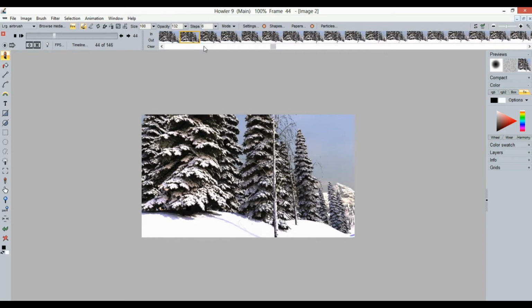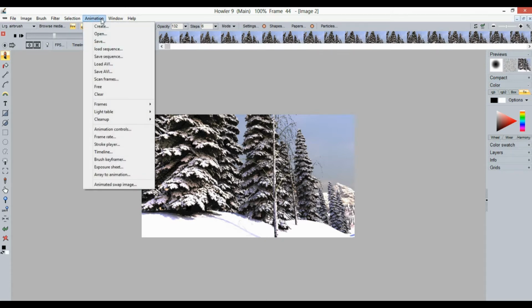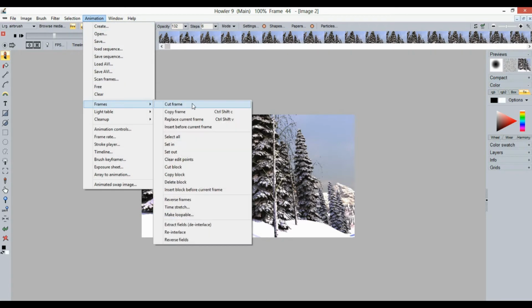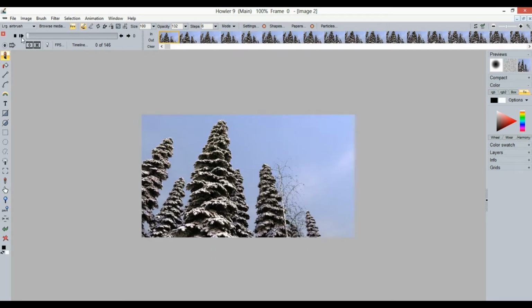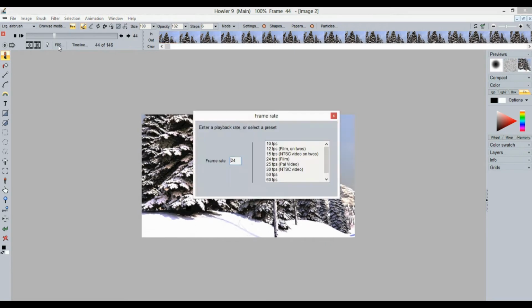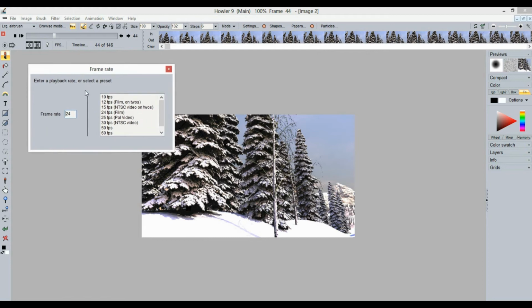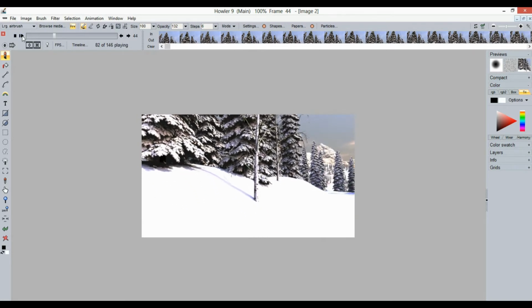So these frame level operations, by the way, you can do those also from the animation menu under frames, right? All of these, this menu here is what you see also when you right click on the timeline images and you see these options. So one thing that you might want to do, for instance, is first of all play this a little bit faster. Right now I think it's at maybe 24 frames a second. Click on FPS here and I will show you the frames per second. Sure enough, 24. Let's go to 30, and that way it's a little bit smoother and a little bit faster.